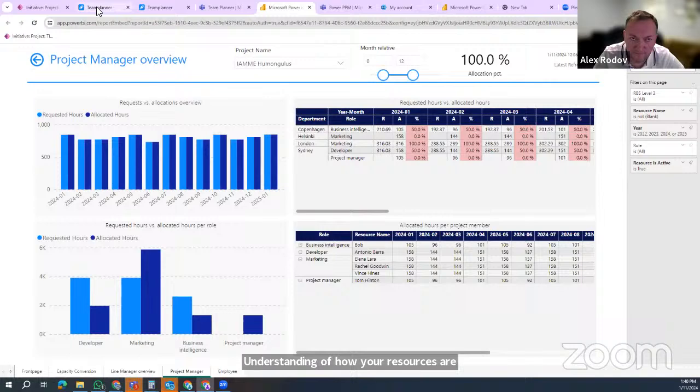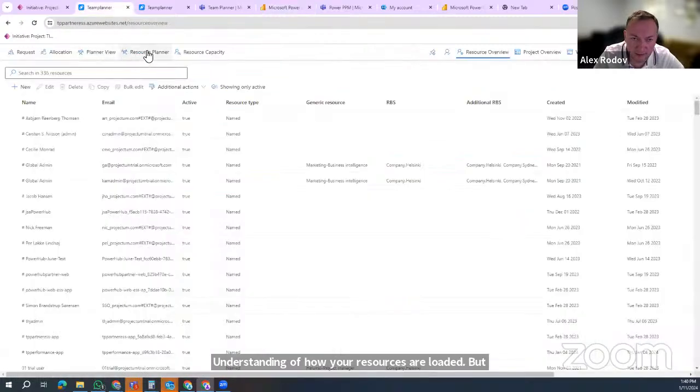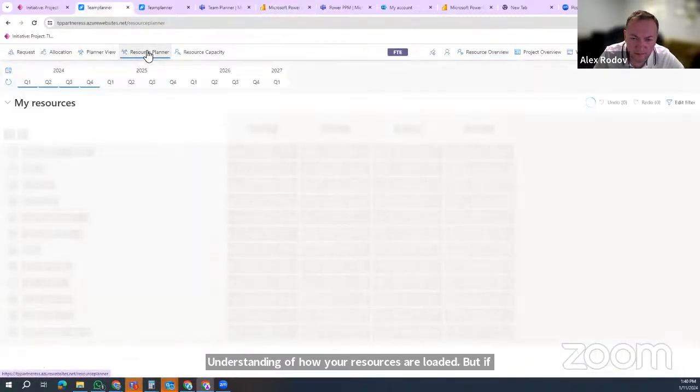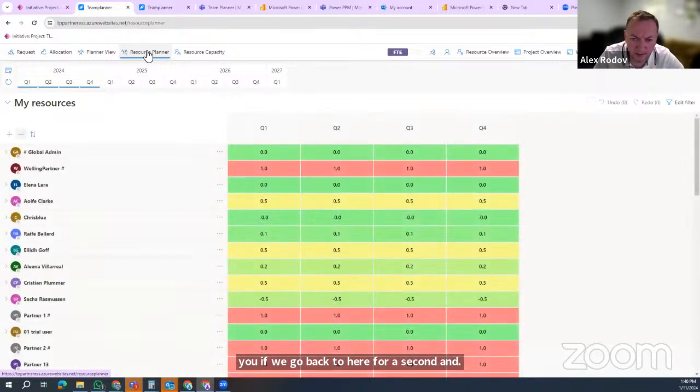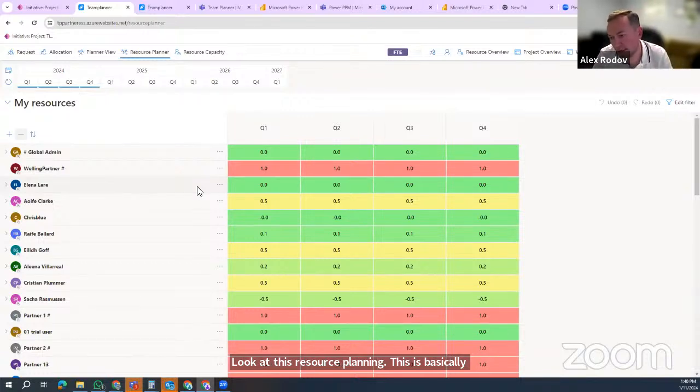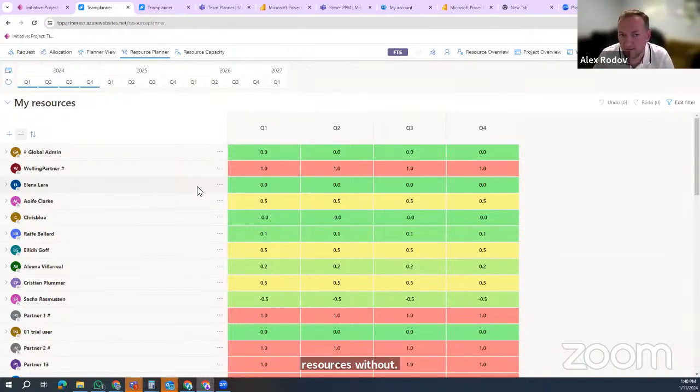But if we go back for a second and look at this resource planning, this is basically allowing you to take control over your resources without getting into too many details from projects as far as task assignments.